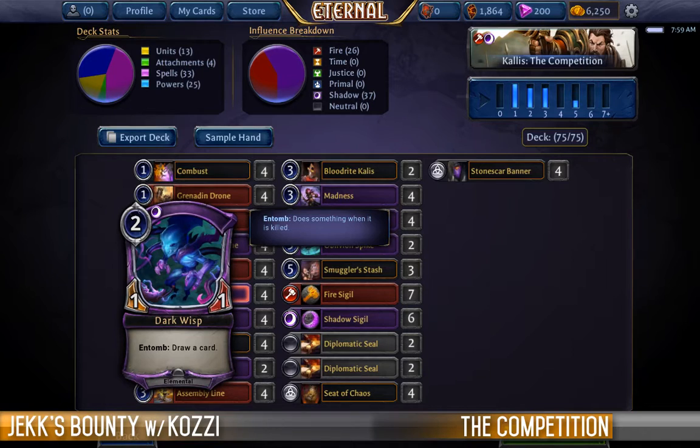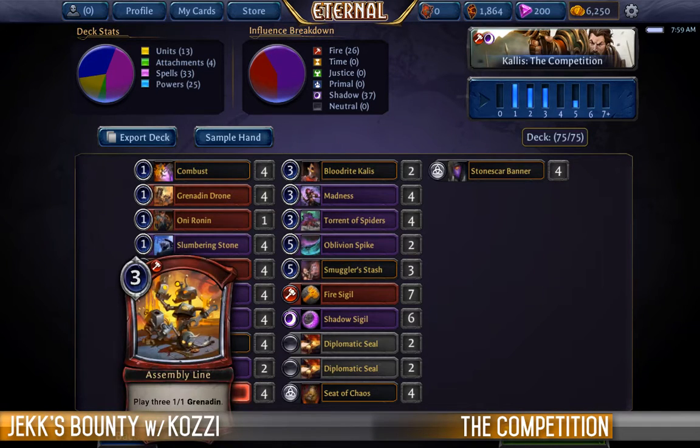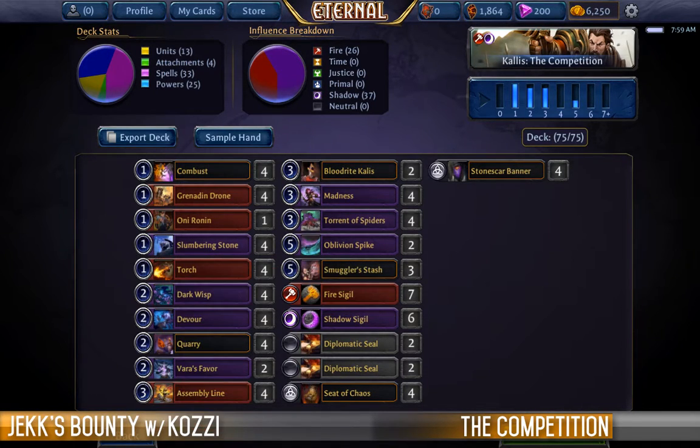We have Dark Wisp. Again, upon dying, you get to draw a card. This is one of the engine cards that allows us just to keep flooding through our deck, drawing new cards, getting whatever we need. And then we have Assembly Line. Yeah, it's a spell, but it creates 3 units, and the units count as discrete units once they're on the battlefield. And so we're creating all of these tokens.